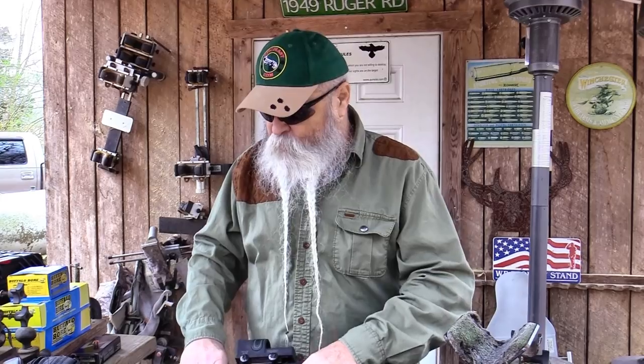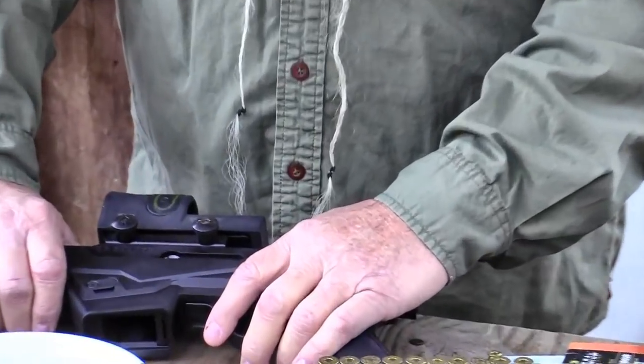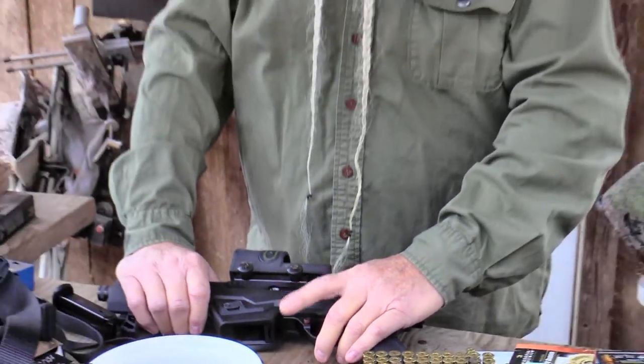Really nice little weapon. Works 100% reliable so far. Had no problems with it. Shoots everything I fed in it.